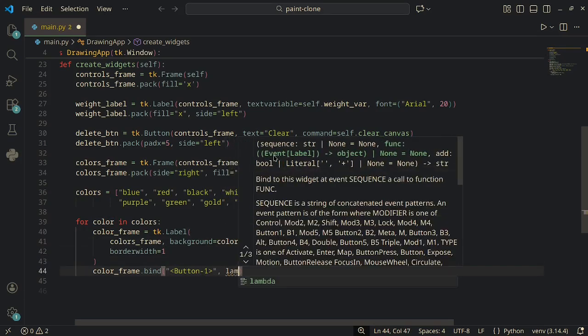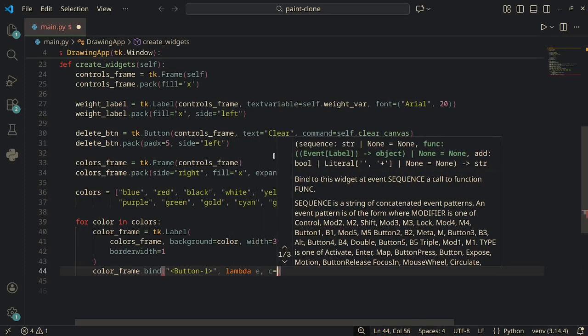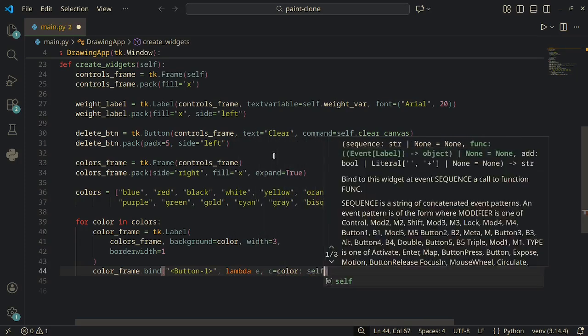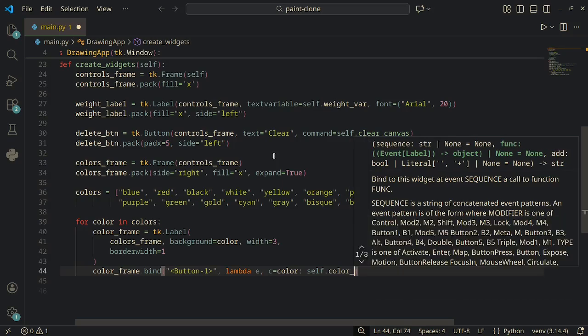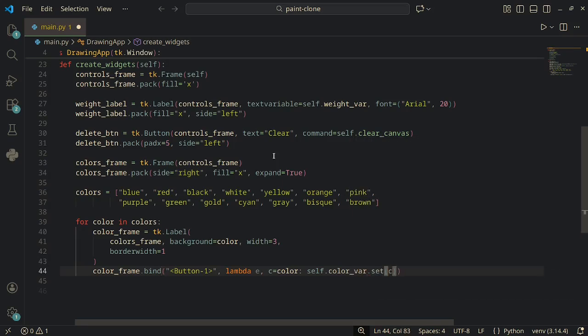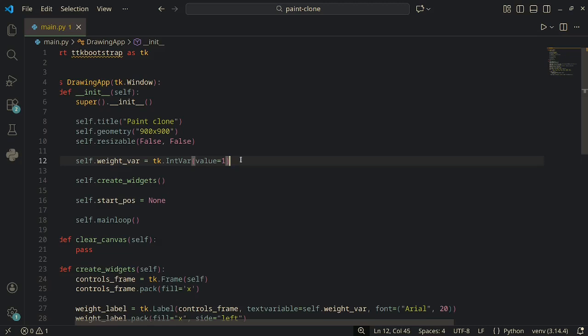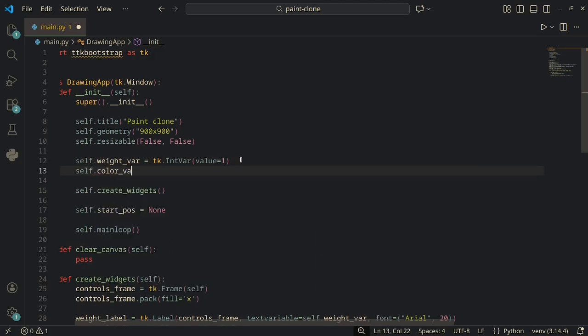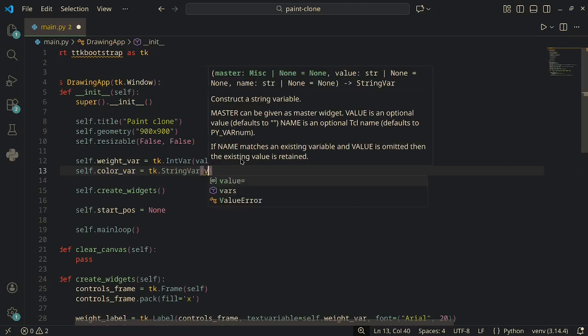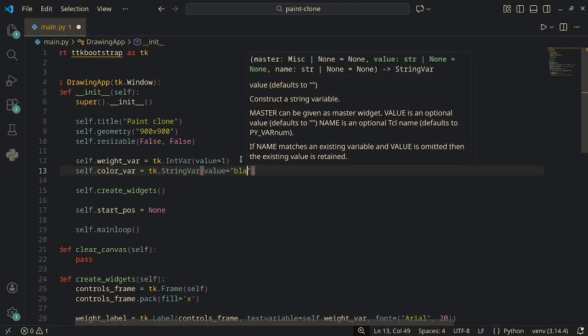So lambda event and color. I want to say self.color_var.set this color. My self.color_var will be tk.StringVar. Value will be black at the beginning.